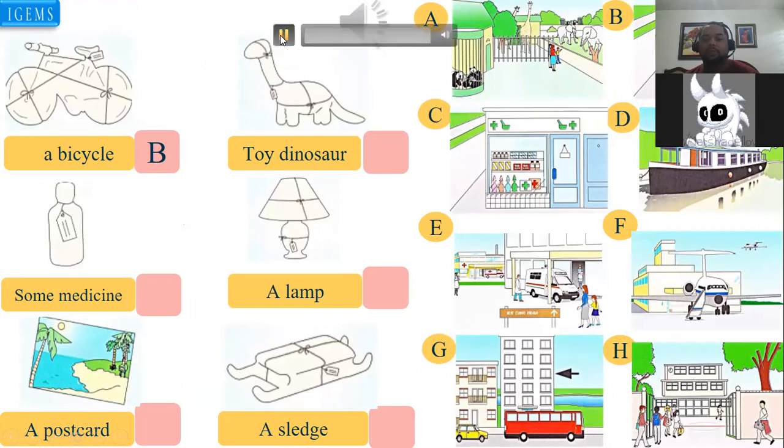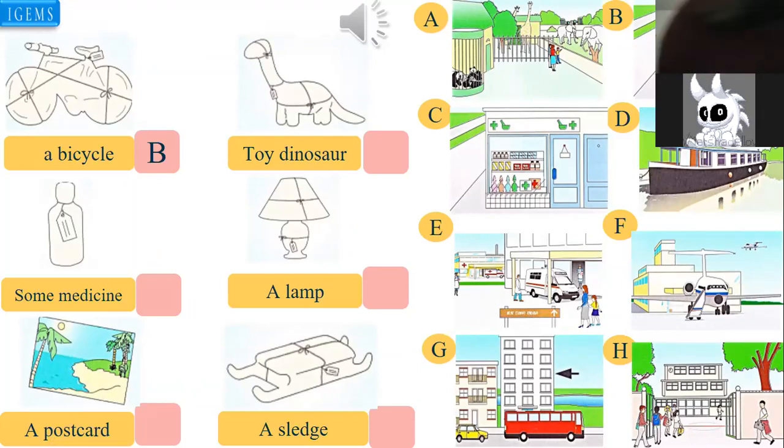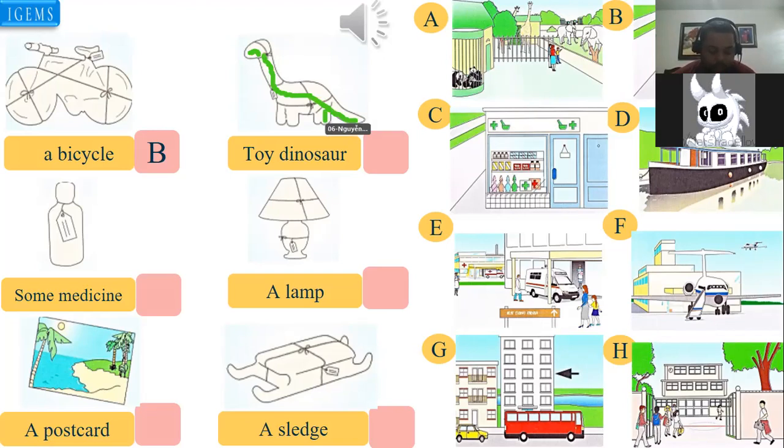Listen carefully. Part three. Listen and look. There is one example. Where must Richard take each thing? You've got a lot of things to take to town today, Richard. Do you enjoy working for the post office? Yes, I do. And all these things have to go to different places. This is the largest and heaviest one. Look, it's a new bicycle. I have to take it to the hotel. It's for a boy who lives there. He'll have a lot of fun with it. Can you see the letter B? Now you listen and write a letter in each box.